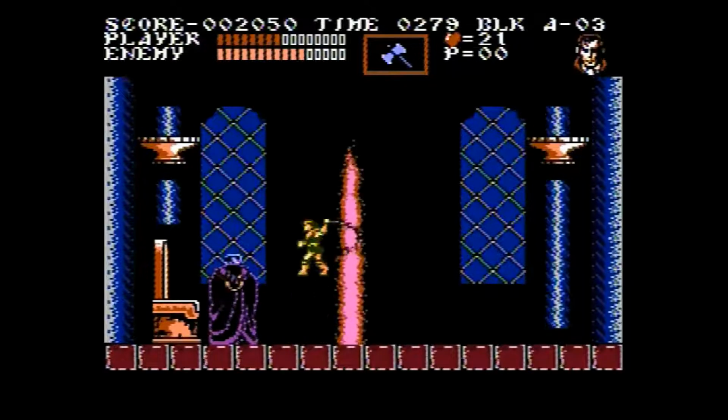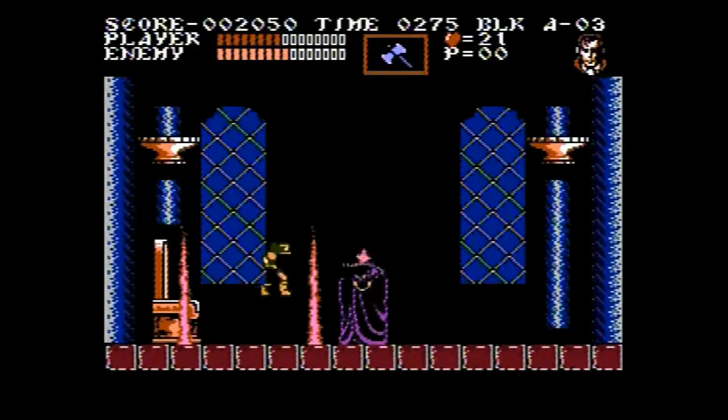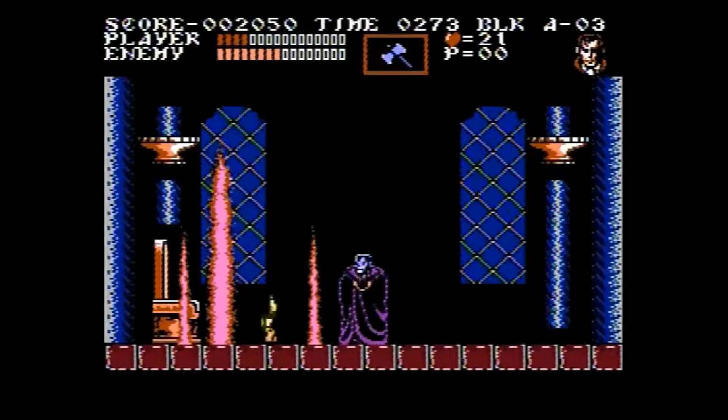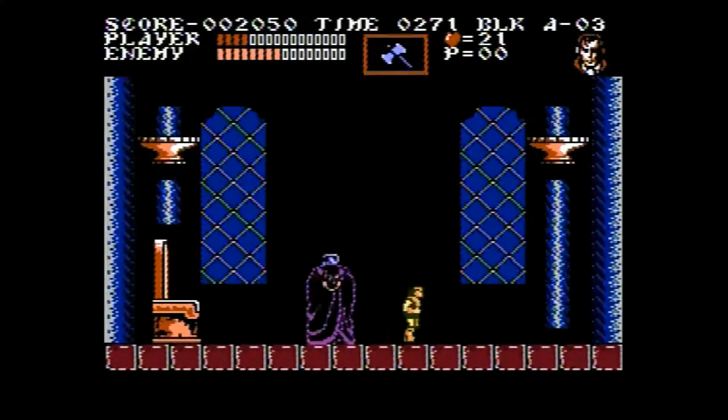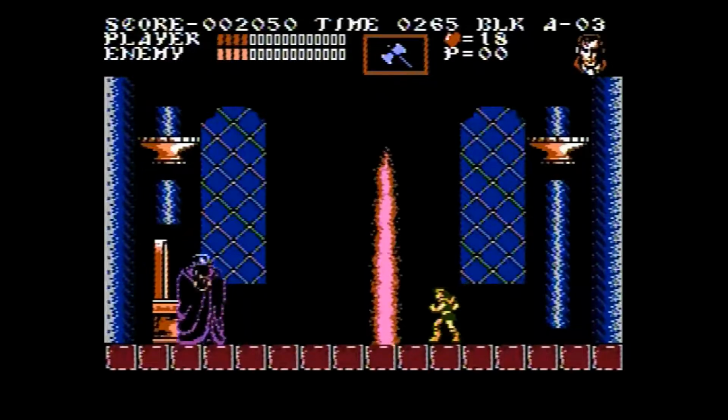He'll trap you in a ring of fire, and wherever you're standing after a couple of seconds, another pillar will form. If you're standing still during the very first part, then you'll have nowhere to move to. Other than that, it's not too hard, just keep moving and hitting him in the head, and then you're golden.